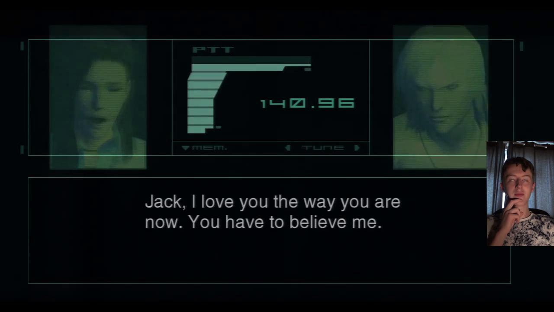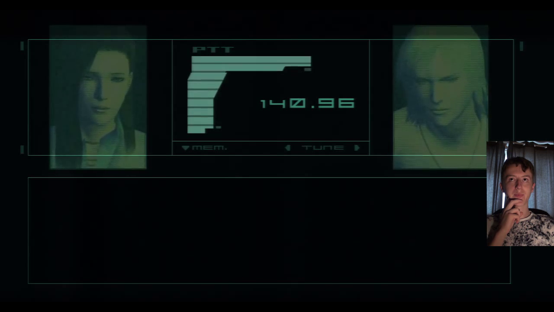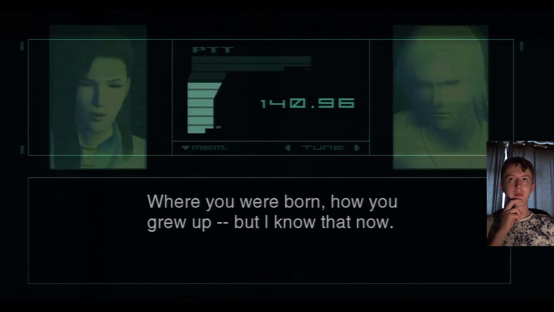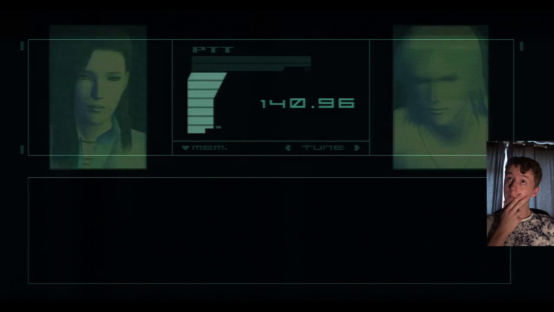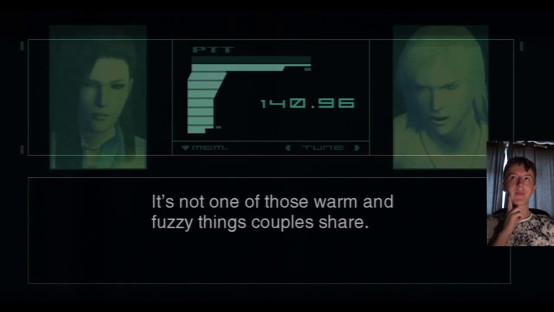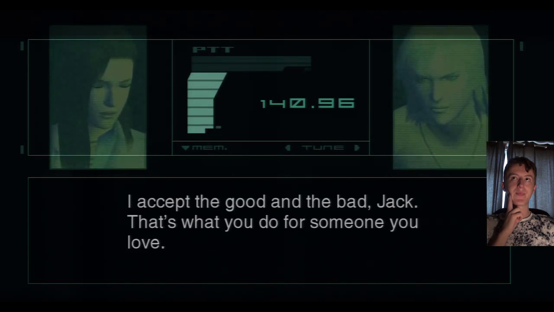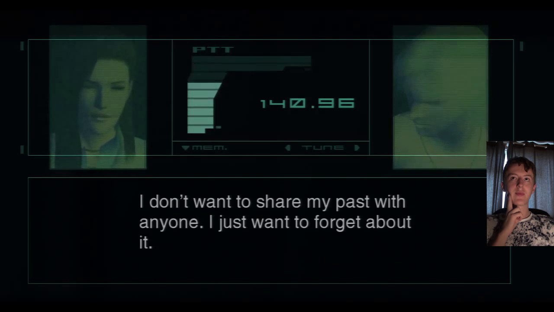Jack, I love you the way you are now. You have to believe me. I didn't know anything about you, I admit that. Where you were born, how you grew up. But I know that now. And I know that what I feel for you can only get better. And I'll share in your past if that's the price. It doesn't work that way. No one can share the burden of what I've done. It's not one of those warm and fuzzy things couples share. I accept the good and the bad, Jack. That's what you do for someone you love. I don't want to share my past with anyone. I just want to forget about it.